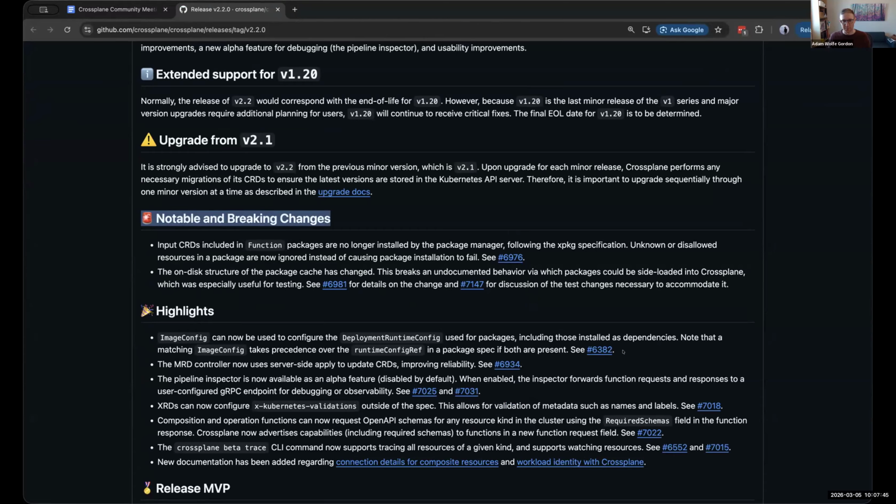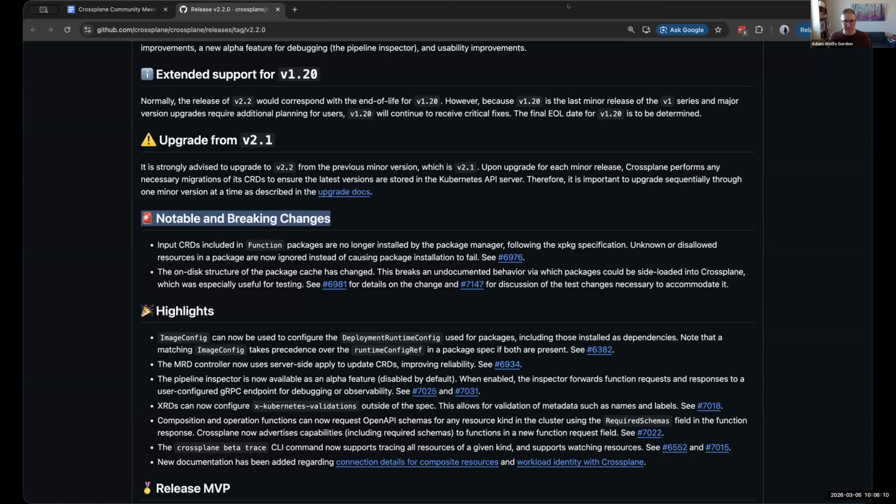This is in keeping with the Crossplane package spec, but previously we were not following it, so people might be depending on that behavior. Similarly, we now do allow packages to be installed if they contain invalid things. We just don't install the invalid things. So we're a little looser on our validation, which hopefully is helpful more than harmful.